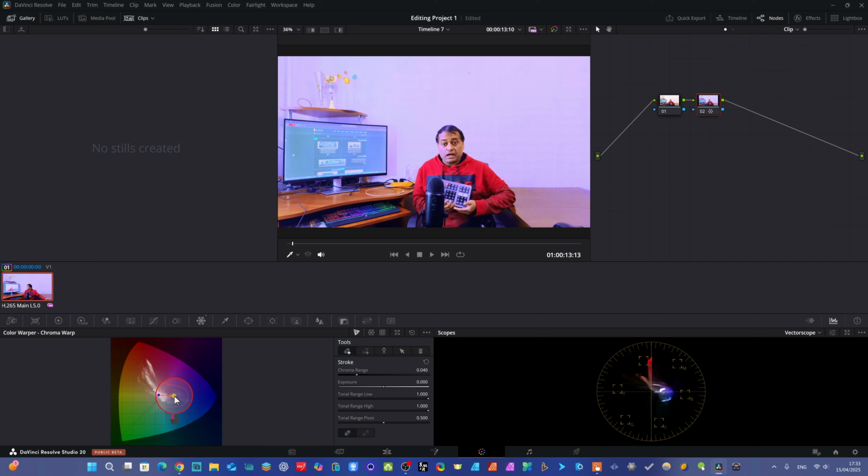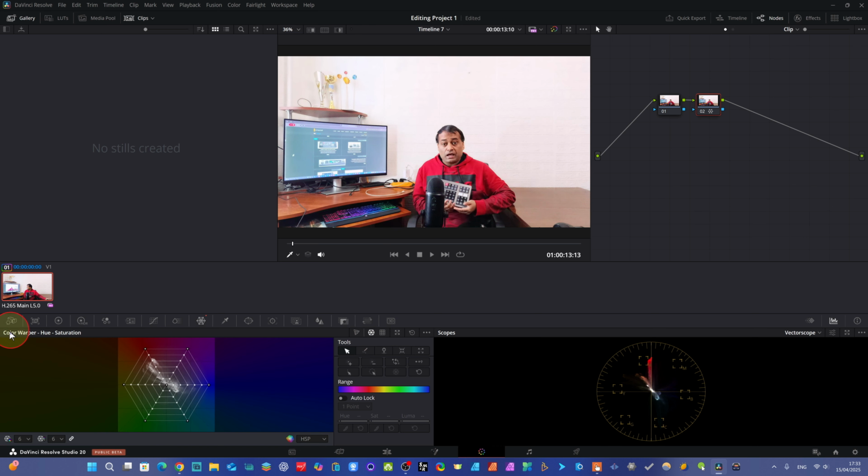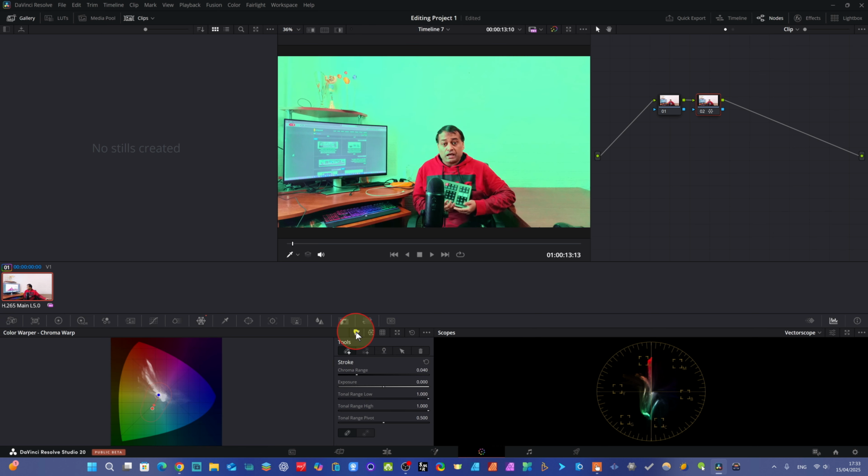You can change this color, and your wallpaper will be like this. And if you want to move this to this side, now we have such a fantastic wallpaper. And if you come this way, we have a new wallpaper. So using this, we can change it precisely. Before that, we used to use the normal color warper, but now with this Chroma Warp, we are changing the color very precisely.